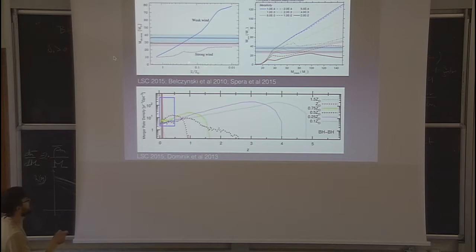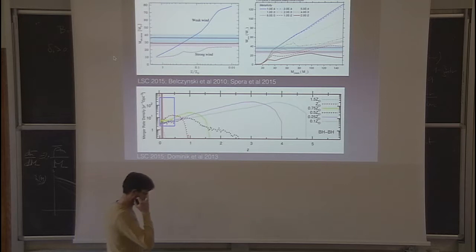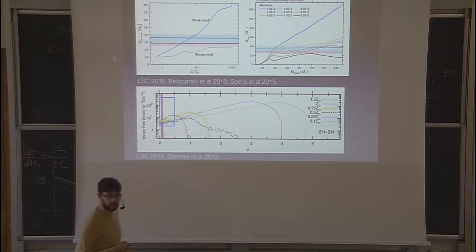If the winds are weak, you get a larger mass. There is also dependence on metallicity again, because the metallicity affects the cross-section of the gas with the photons. So if you have heavy nuclei, they have a larger cross-section with the photons, so it's easier for winds to strip mass from the star. So the smaller the metallicity, the lower the cross-section of the gas with the photons is, and the larger the final mass of the black hole is. I don't want to enter into the detail of this plot because I'm not doing well with time. So this is the idea.